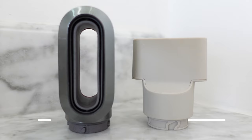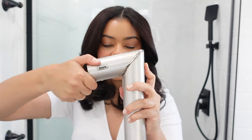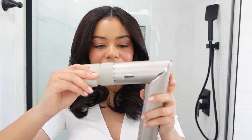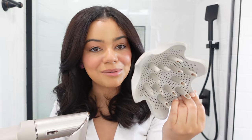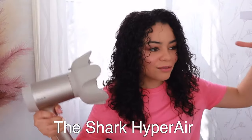These are the air drying attachments of each hair tool. The new Dyson Airwrap has a flyaway attachment combined with the air drying attachment, so it's like a two-in-one which I really like and prefer more. But I still feel like the drying of that attachment isn't as concentrated as this nozzle from the Shark. I really like that with the Shark hair dryer, you can flip it and turn it into a regular blow dryer and use the nozzle attachment and the diffuser attachment.